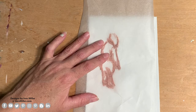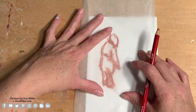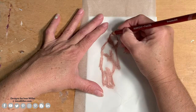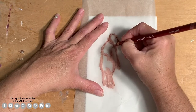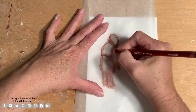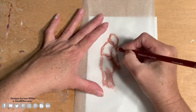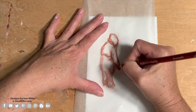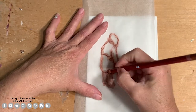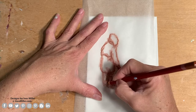The first thing I did was to trace the outline of the silhouette of the boy on the tracing paper. You can do it on vellum paper or any type of parchment paper that lets you see through. You can do the whole image that I'm providing or just one or two elements. It's up to you, and then you can add more elements as you wish. That's the fun part of creating a painting.